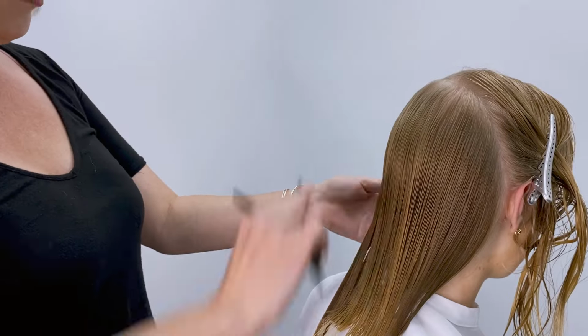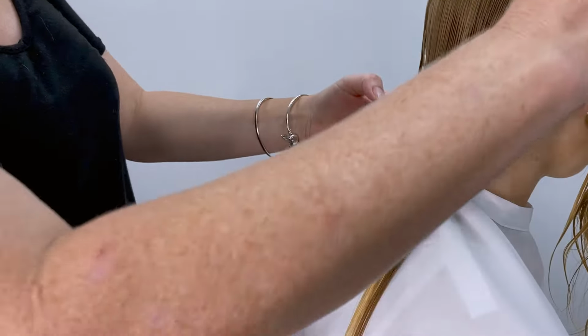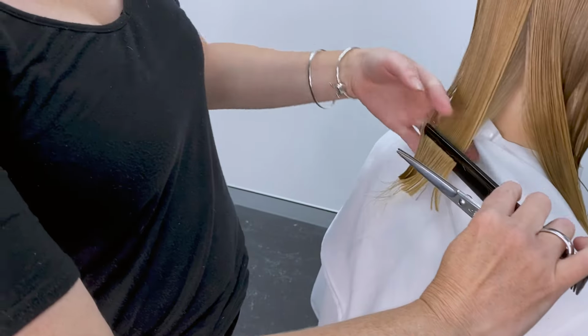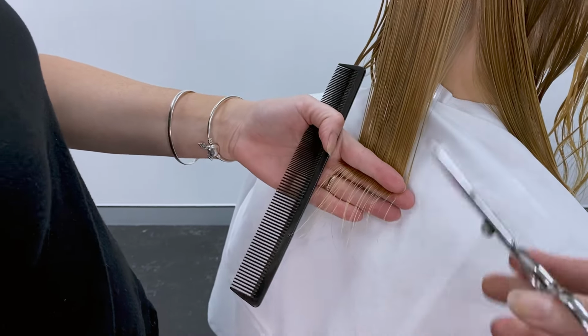So again, you're just going to repeat the same technique. You can see I'm just taking more hair off from the sides now, and that's just the angle of my section. But I do start in the middle just to make sure if there's any little fluffy bits that I'm removing that first.